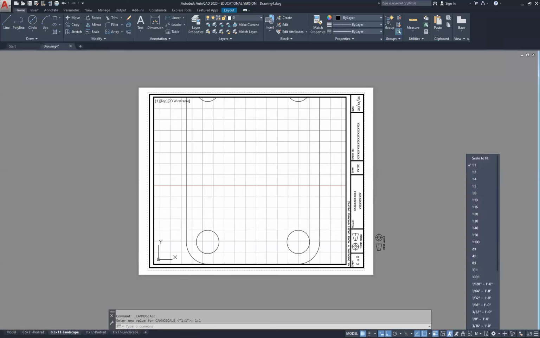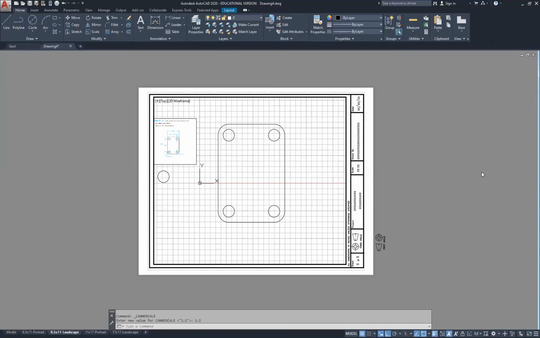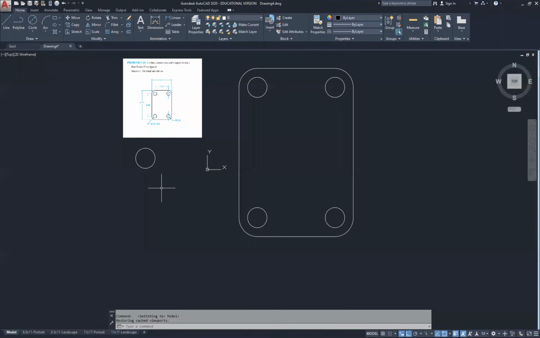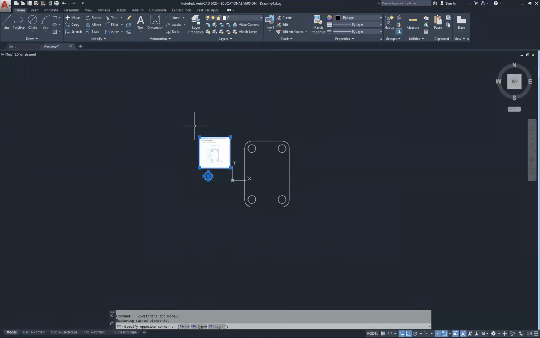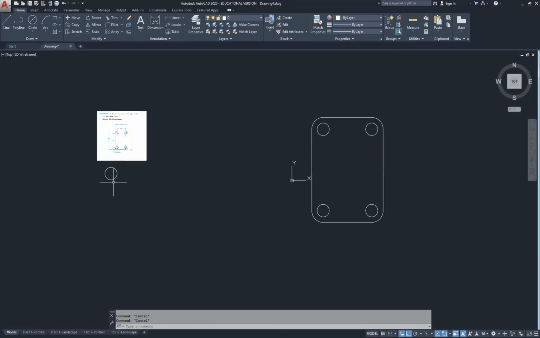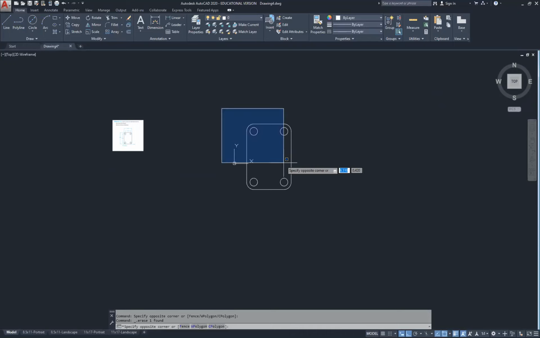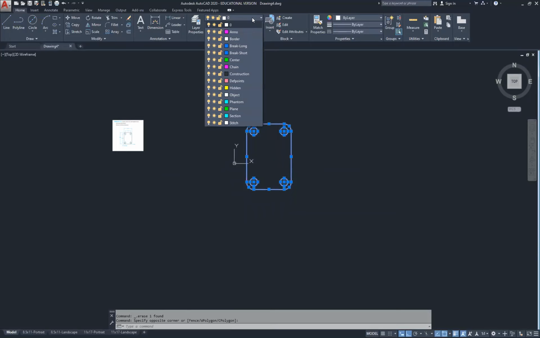So what I'm going to go ahead and do, I'm going to change that to 1 inch to half inch scale, 1 to 2 scale. My drawing now fits, giving me plenty of room for dimensions. I'm going to also turn off my grid, make it a little bit clearer to see. Now I'm going to go back to model space, and I'm going to move these items out of the way. Delete that circle. I'm also going to take the time to select the object, and I'm going to change it to the object layer.